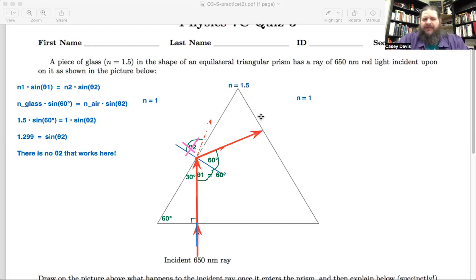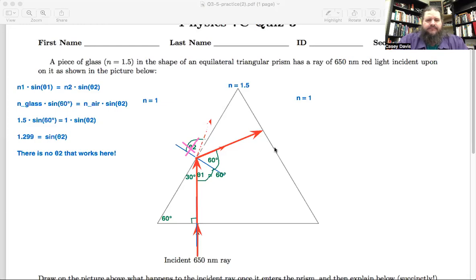And to figure out what angle it hits this next side, we're going to need to use some more geometry. How could we figure out the angles involved in this intersection? So we draw the normal surface first. Well, we're going to have to be careful about that. Because it looks like this is maybe coming in exactly along the normal line, or maybe just fairly close to the normal line. It's difficult to tell exactly just from the drawing. So how else could we figure out exactly what angle this ray of light makes with this side of the triangle?